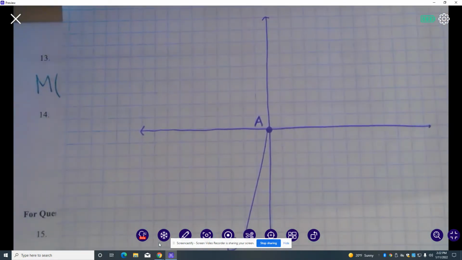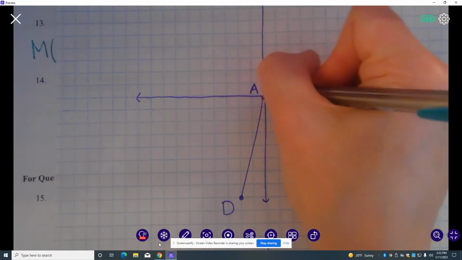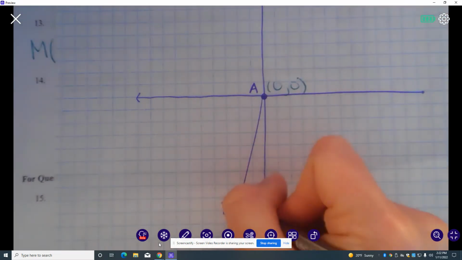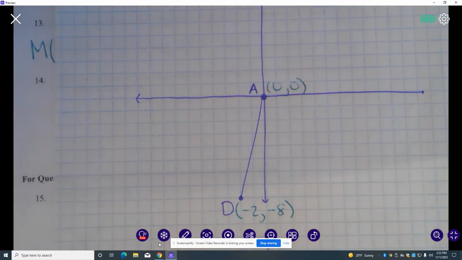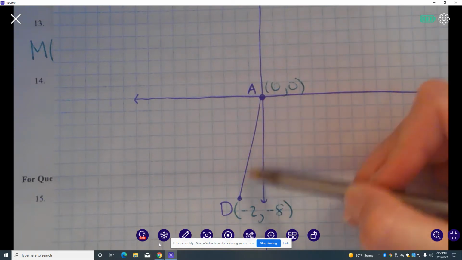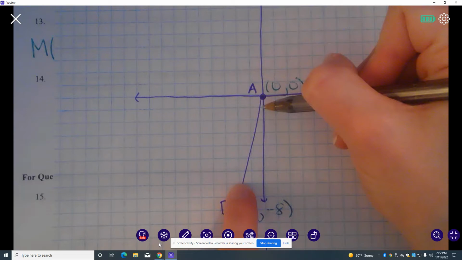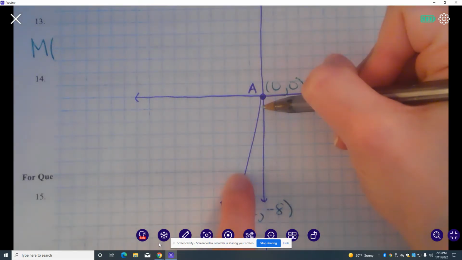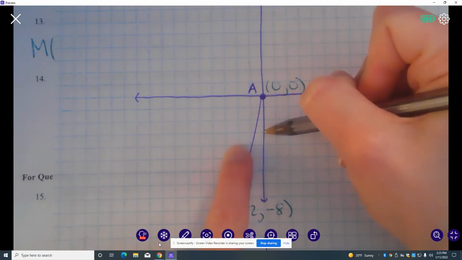Now there's another way that some people like to do this. They like to use a graph instead. So what I've done is I've taken those 2 points and I've graphed them. And so we're wondering where is the midpoint, and what you could do is you could count on the graph until you get to the middle. So I could go up 1, down 1, up 1, down 1, up 1, down 1, up 1, down 1.